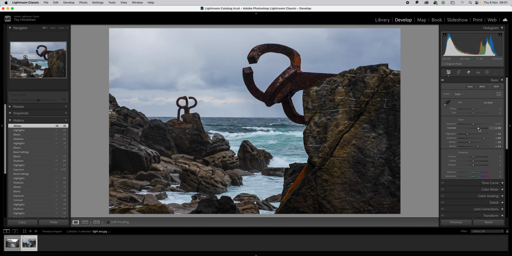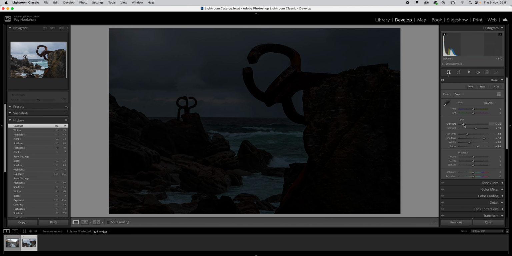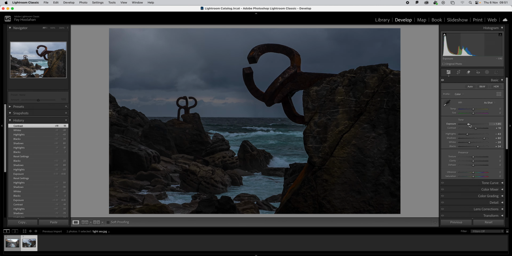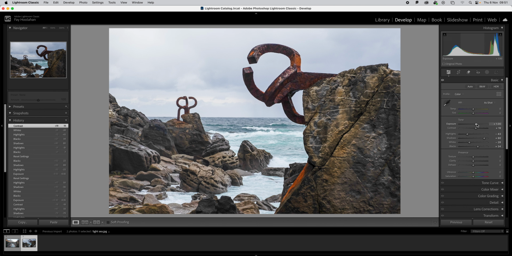If I play around with contrast, we can see a kind of separation, and it starts to look a little bit unreal. Again, you're looking at the histogram up here. You're trying to get a more central balance so that everything's closer to the center. But what you're trying to get visually is something that obviously looks a lot better. If I just show you what happens on the histogram, you can see that is wrong, but the visual representation also shows you that that's wrong, similarly if you were to overexpose it.